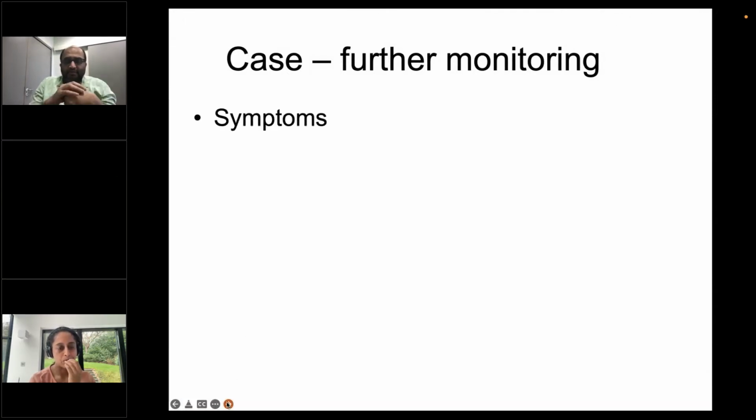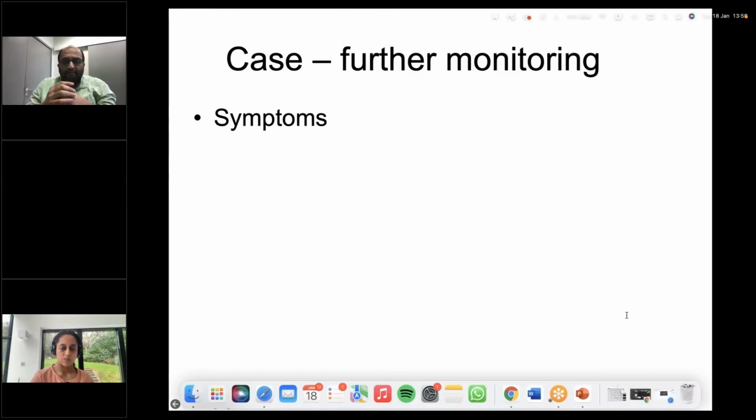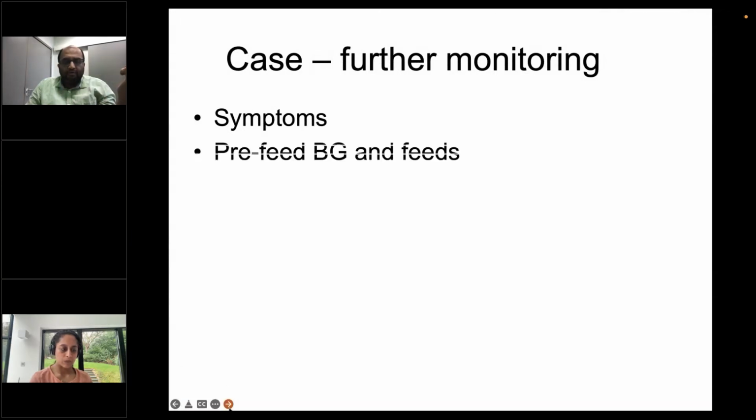But if they then have persistent hypoglycemia, the cutoff is the first 48 hours of life or after 48 hours of life. If they have hypoglycemia and the baby's being fed, say for example every 2 hourly, and the baby's still having blood glucose of 2.1, 2.2, then that's not normal, because you would expect a term baby to maintain blood glucose levels on a normal feeding regime. So when they have symptoms, just keep in mind that they're becoming symptomatic. That's where the blood glucose levels will need to be looked into.